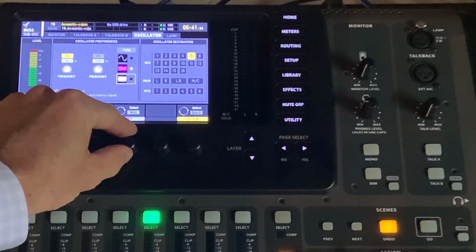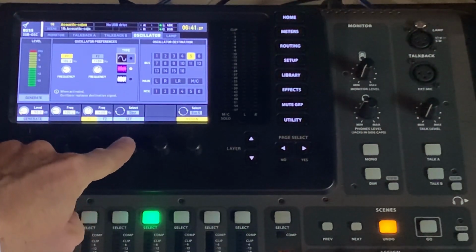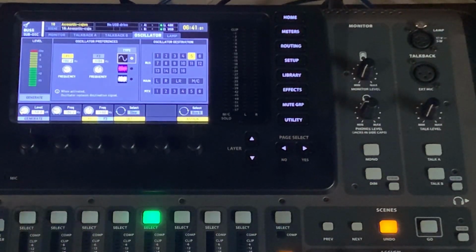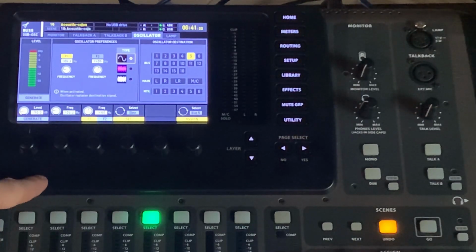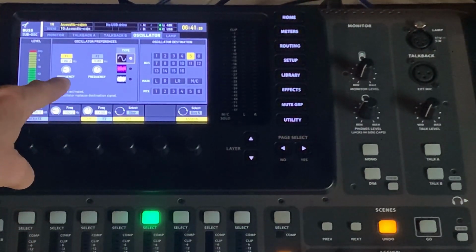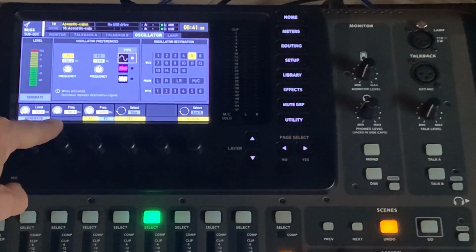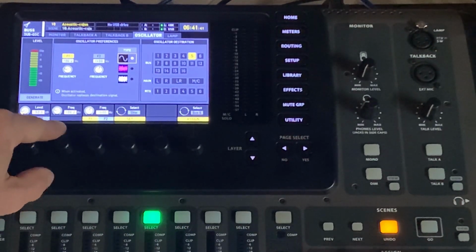You can see pink noise, white noise. We're going to go up to the top and select sine wave, and then push to set to sine wave. Now you do have 2 different options that you could use in these. We're just using F1. We only need 1 oscillator. And here you can see the frequency. And our frequency currently by default is 106.